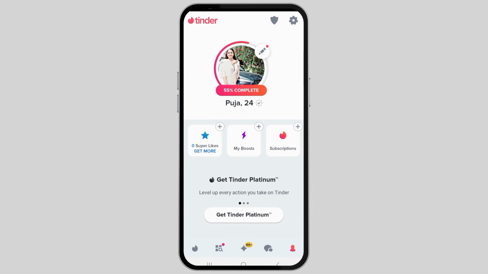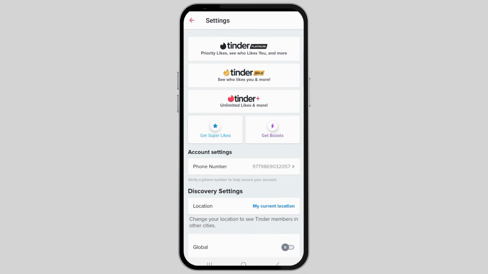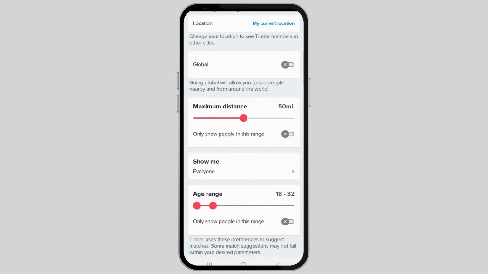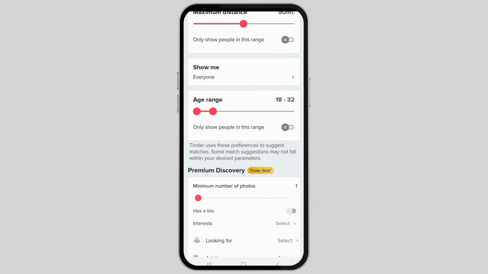After your Tinder application is opened, you have to go to the profile section on the bottom right of your Tinder. Mine has already been opened, and after you see an interface like this, now you have to go to the settings option on your Tinder application. To go to the settings option, go to the top right option there, and this way your settings will be opened. Now you have to check whether you have any subscriptions or not, and if there are any subscriptions, you have to turn them off.